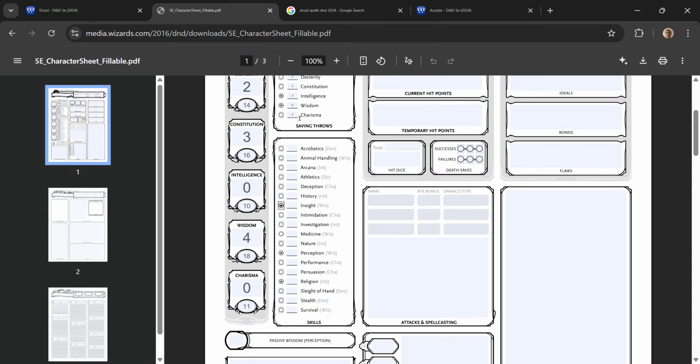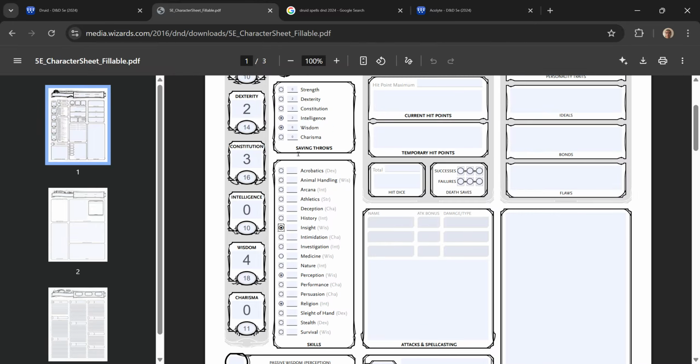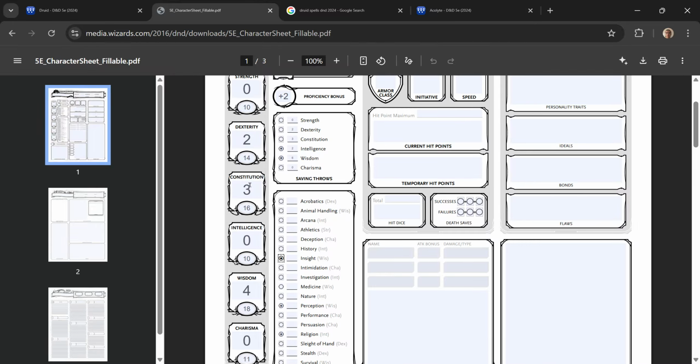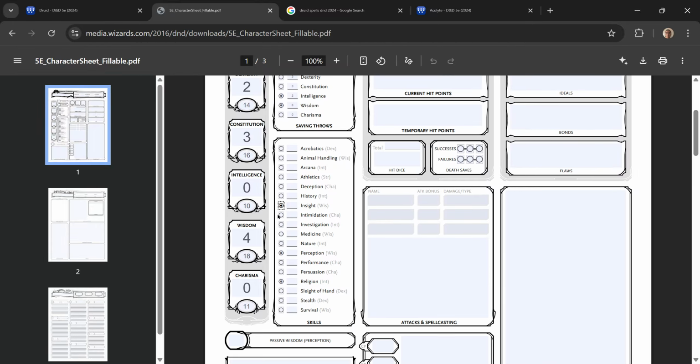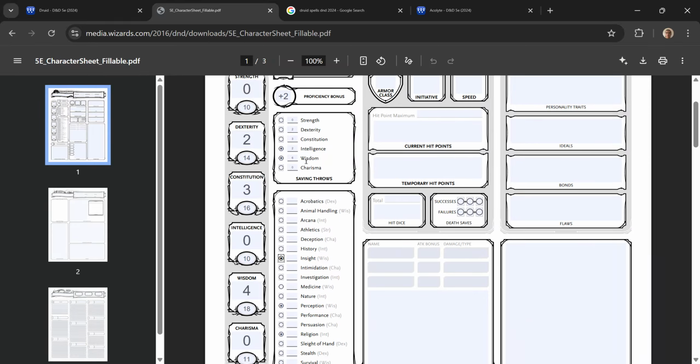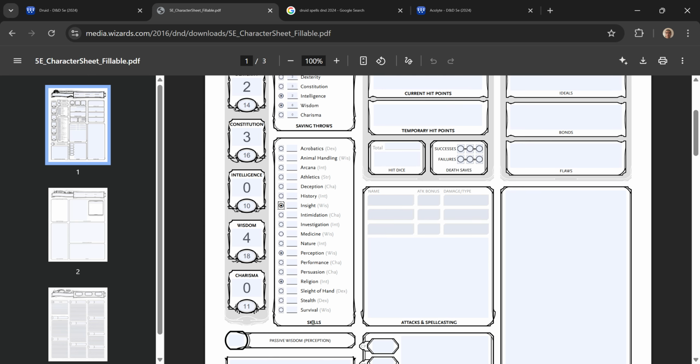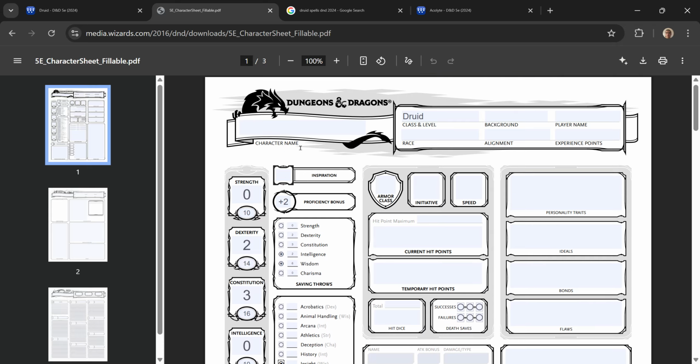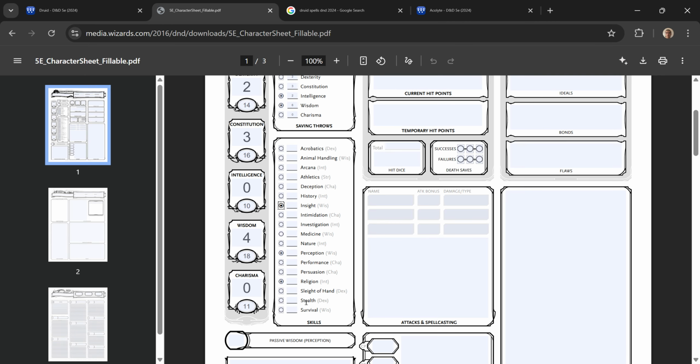So you'll add your big number to every skill, and then for any skill that you're proficient in, you add the big number and you add the proficiency bonus. So for example, for perception, because it's a wisdom skill, we add 4, and then because we're proficient in it, we add 2.